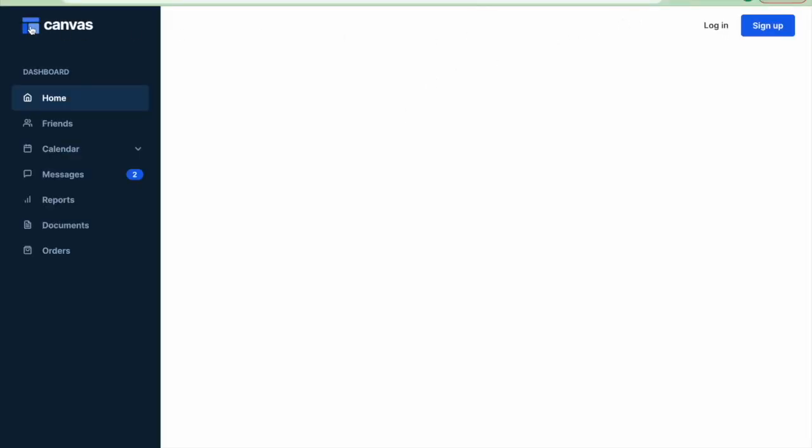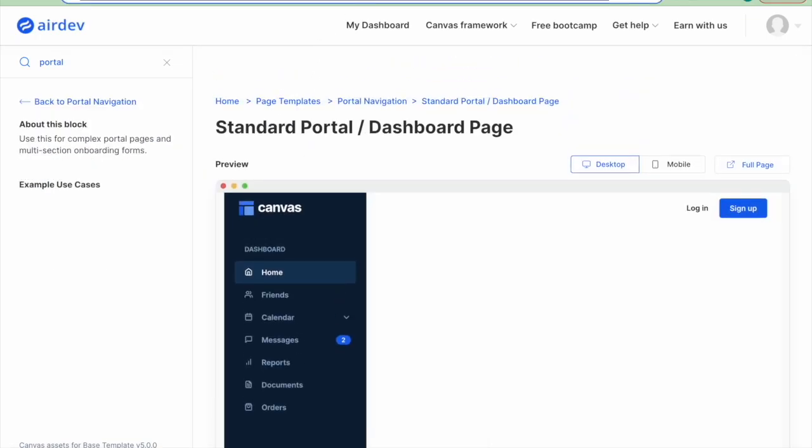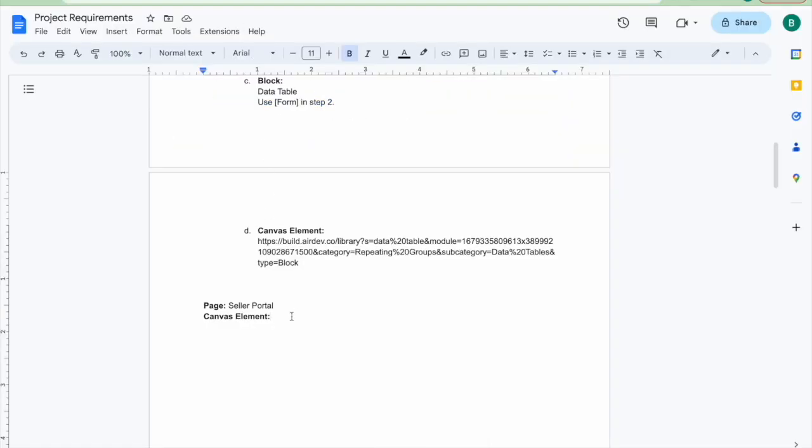So it already has a header, which I really like, and there's multiple tabs that I can click, and I can see this URL changes. So that's useful for me if I want to display different components on the page. In this dashboard, I can update each of these little tabs. So I could have the profile information or the About Us in one tab and the product listings in another tab. I quite like the way that this looks, so I'm going to click on this one, copy this, and add it here.